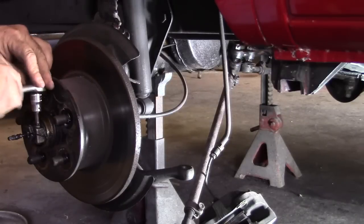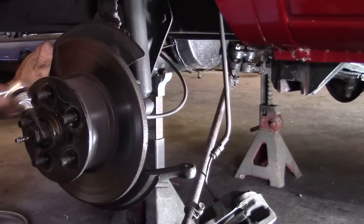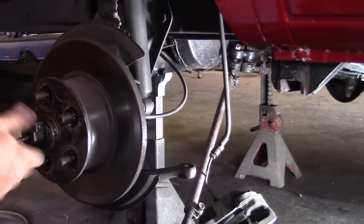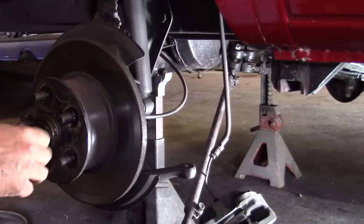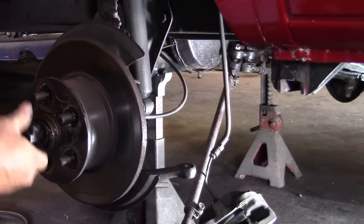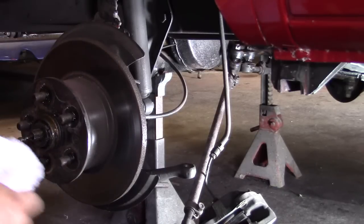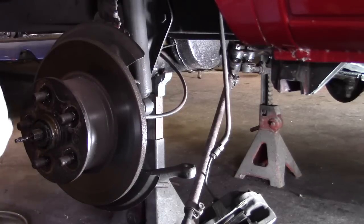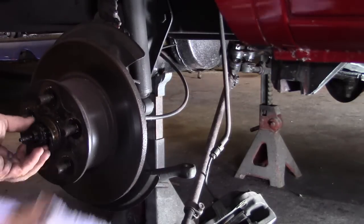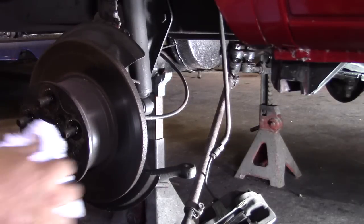Anyway, you got a little 6mm set screw here. You want to loosen that up. This is a counter rotation to get the rotor off. You have to replace the rotor on the other side when they put the new caliper on. Apparently it was a metal on metal situation with the brake pad before they changed the rotor out. And it cut the rotor down pretty good on that side.